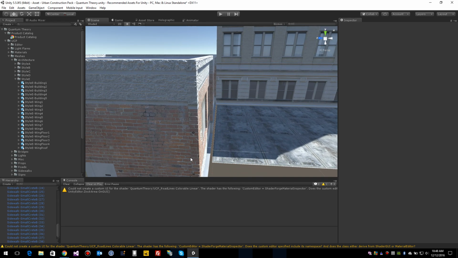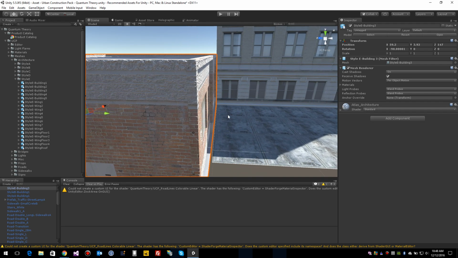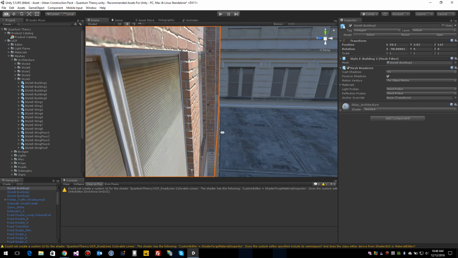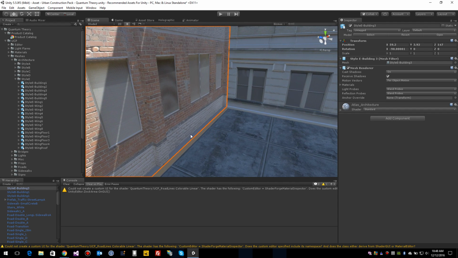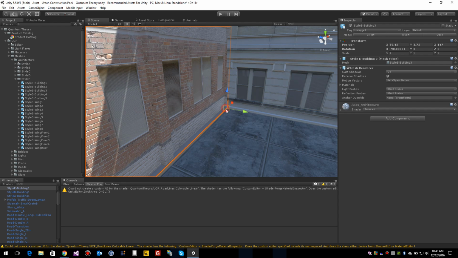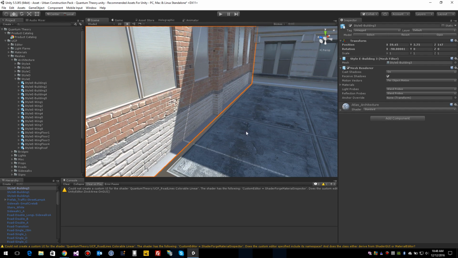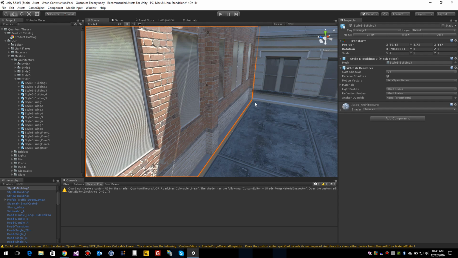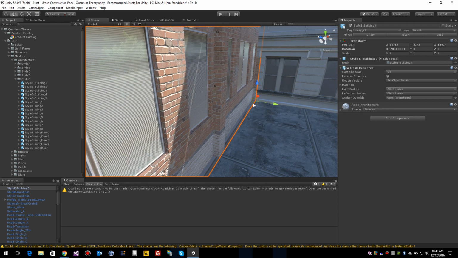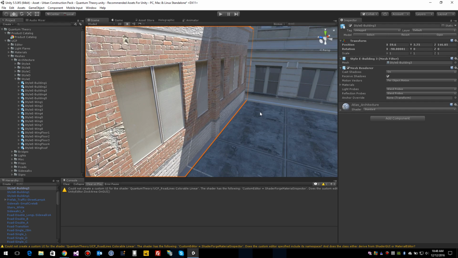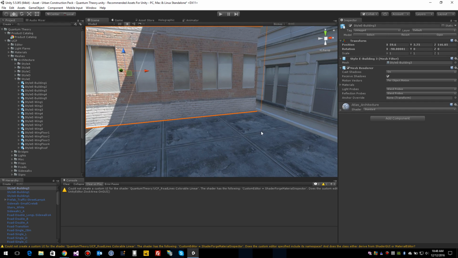Okay, it seems there is still kind of a hole. So let's see if we instead align it somewhere around there, and we still have the hole. So we'll align it with the road instead. Let's see if it's okay.